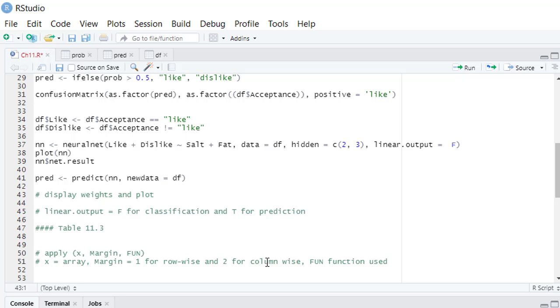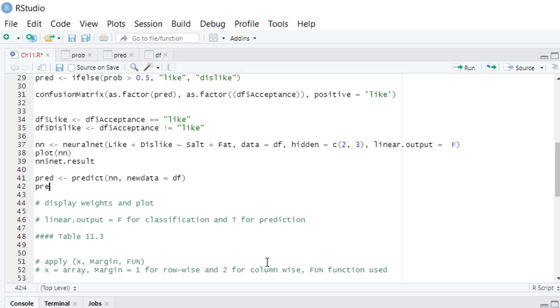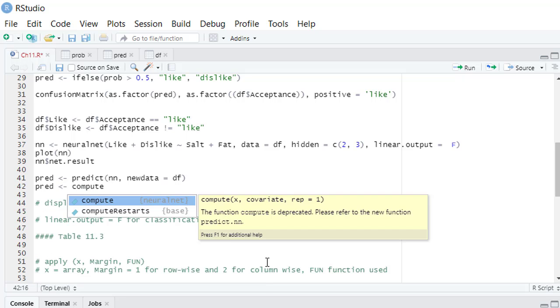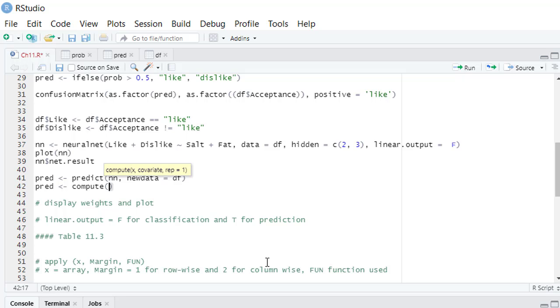And the neural network also gives you one more function that can be used for probability. So another, let's call it pred again, and that is called compute. Your textbook uses the compute command. So again, you give the neural net object, and then you have to provide a data frame.